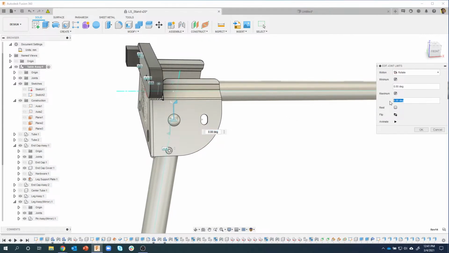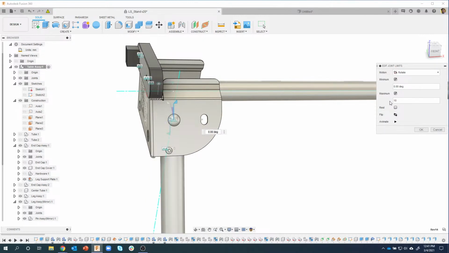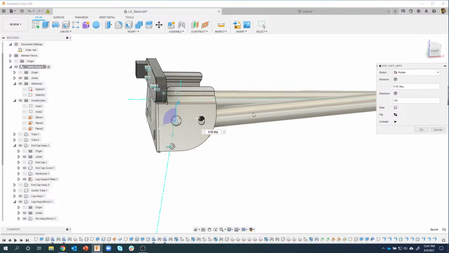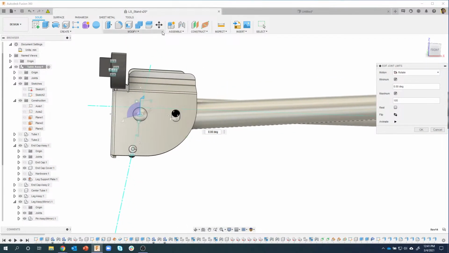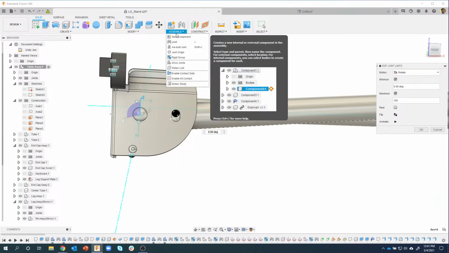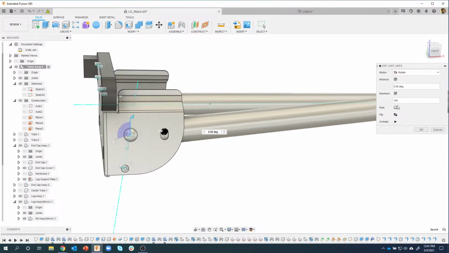Let's just say it's 100 degrees or whatever. And let's go maybe 105 or something a little bit different. So that's the maximum that it can go. And again, I would probably use a contact set to figure that out, but I'm just showing a quick example here. So let's say that's the maximum.